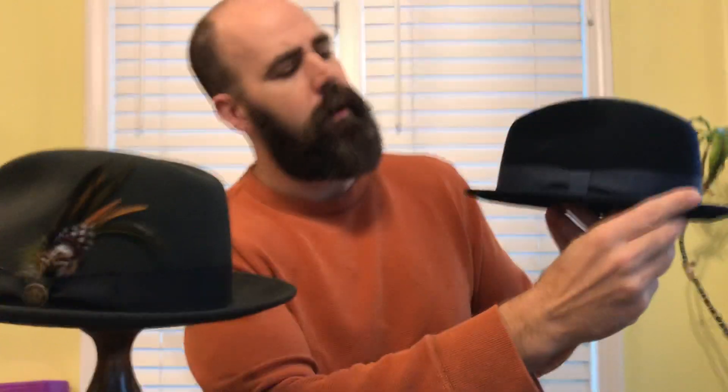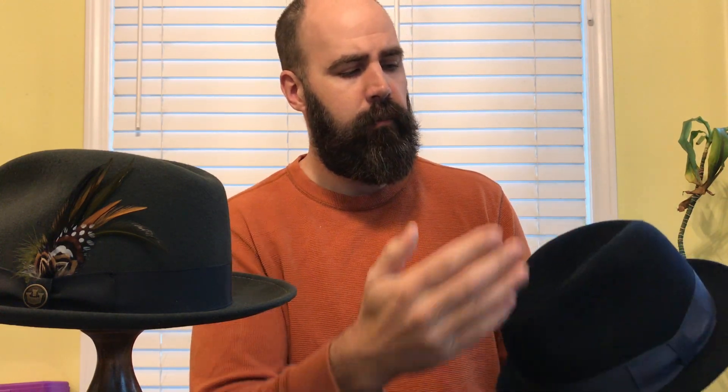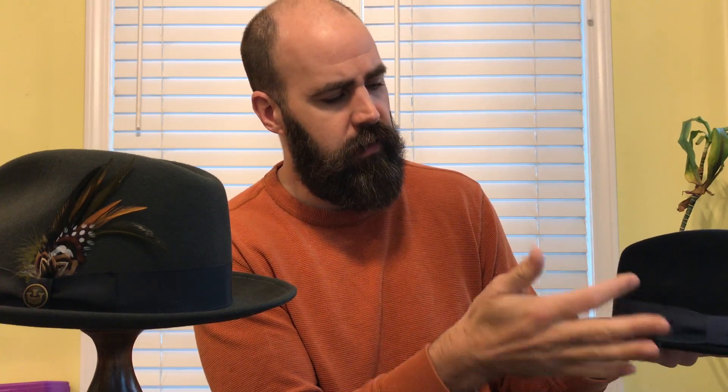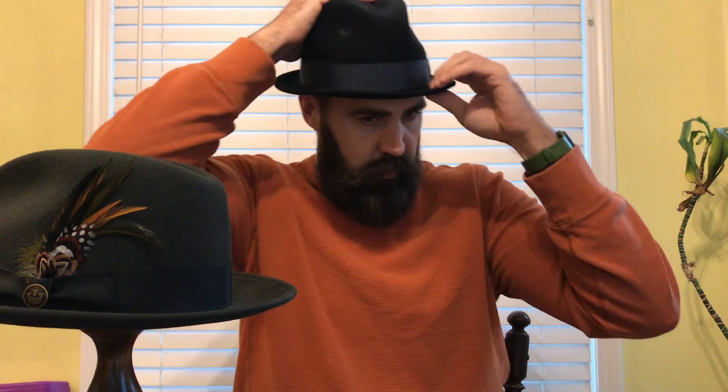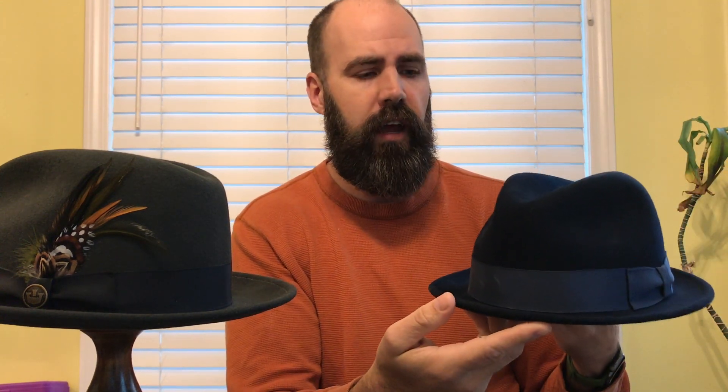I think I paid maybe anywhere between 60 and 70 dollars. I was looking for something that would fit my head — a simple pinch, because I always liked the fact that it's a little narrower, a little more streamlined. It reminds me of a sports car. It's got a traditional center crown, even a black lining which I find pretty classy. Navy blue with a black band that contrasts in a different blue, different sheens. It's just the right fit — not too big, not too small. It's got one of the smaller brims, which if you're getting into hats like this, a smaller brim might be the way to ease you in.